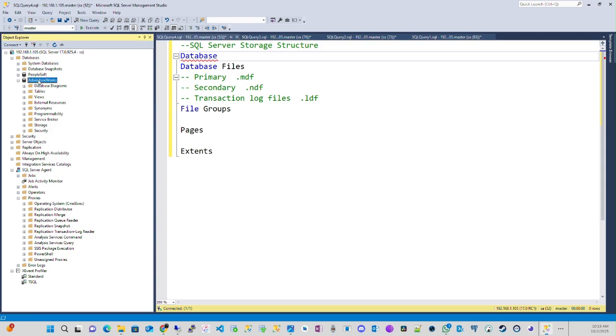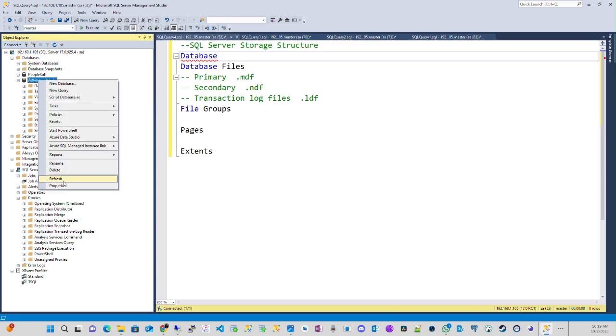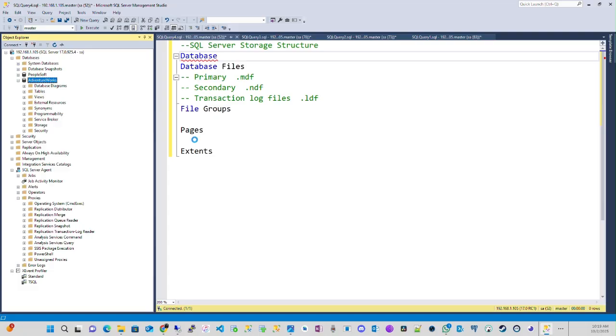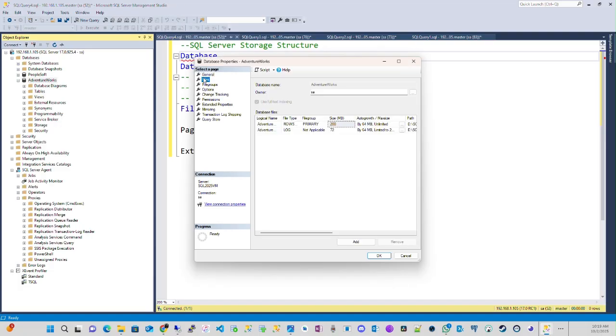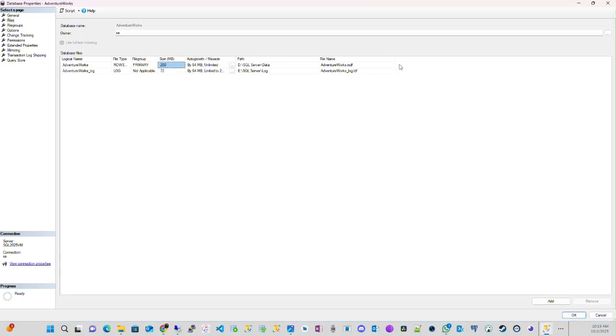Normally, if I right click this here, go to the properties, you will see database files, and they're going to be over here. So we have different types of database files in a SQL Server database. When I expand this here, you're going to see the primary database file, which is the first one here.